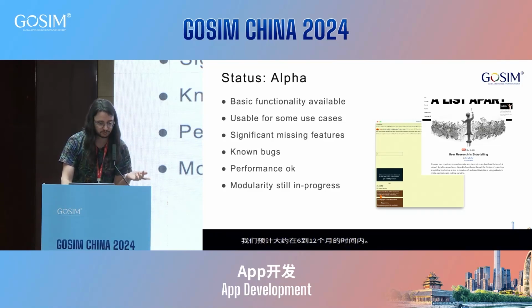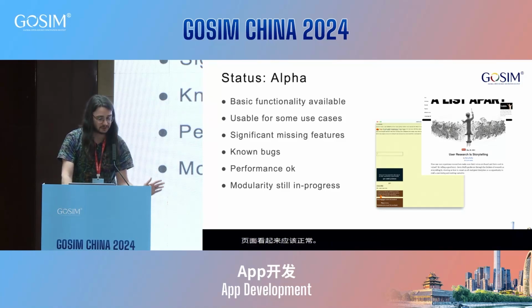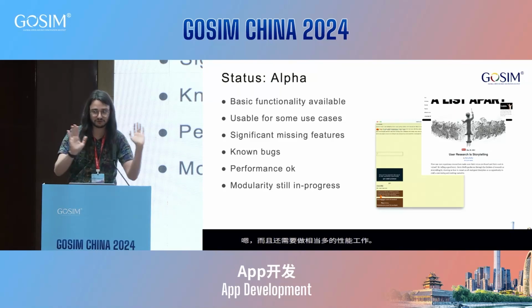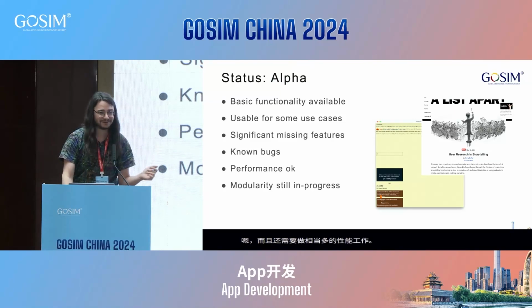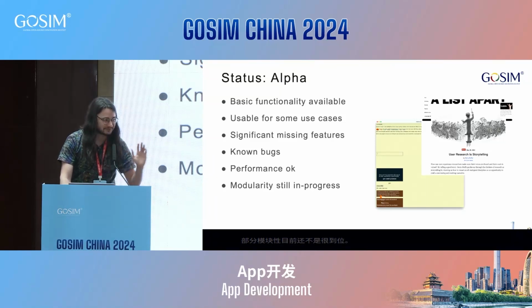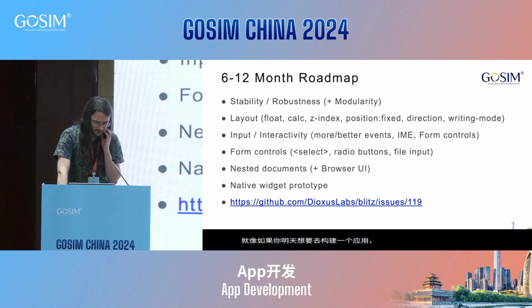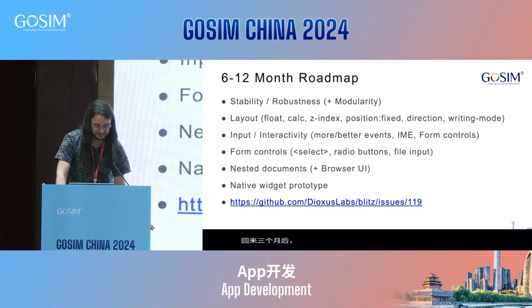Yeah, and there's also quite a bit of performance work to be done. Some of the modularity is not quite there yet. So, just to set expectations of where we're at: if you want to go and build an app with this tomorrow, maybe not. But come back in 3 months and maybe we'll have something you can use. And this is our roadmap. Well, possibly subject to some discussion, but anyway.